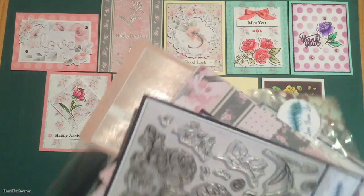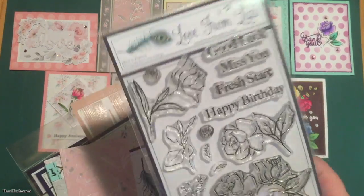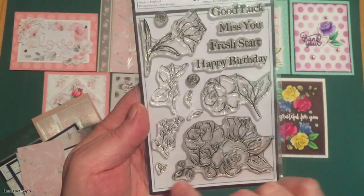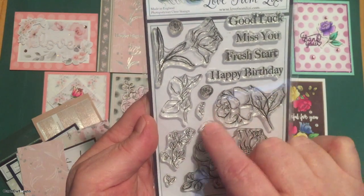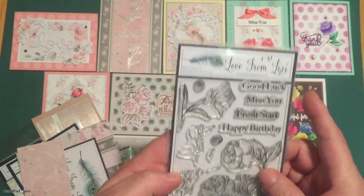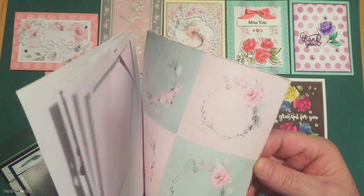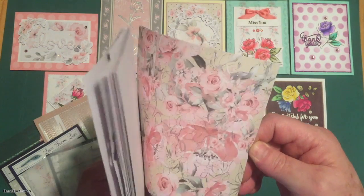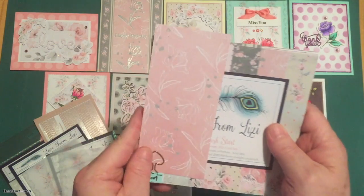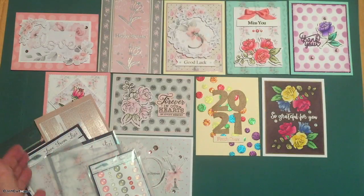Now, I did use a little bit of everything in this card kit this month. I almost used all of the stamps. I think the only stamps I didn't use were the 3 little bitty leaf stamps, but I used all of the other stamps, all of the sentiments. I used 8 of the 16 pattern papers, so I have 8 full sheets left, that's half of our pattern papers. I seem to always hit that halfway mark with my pattern papers.